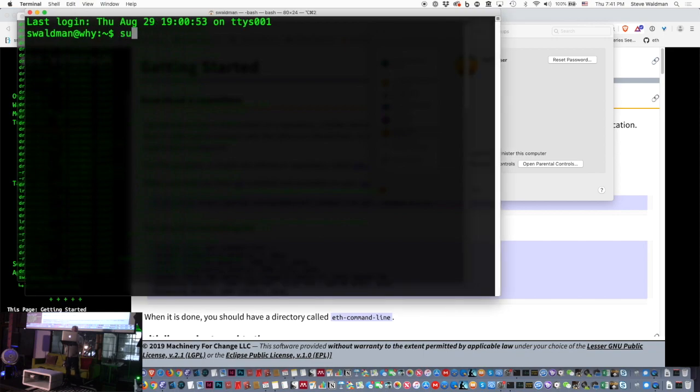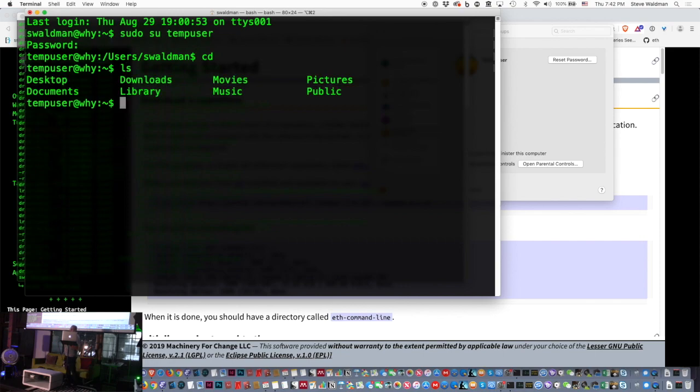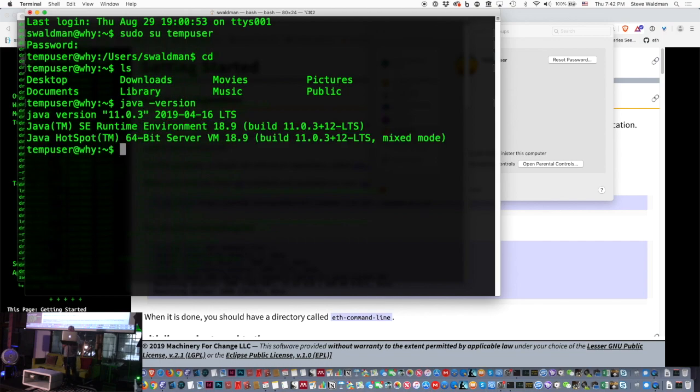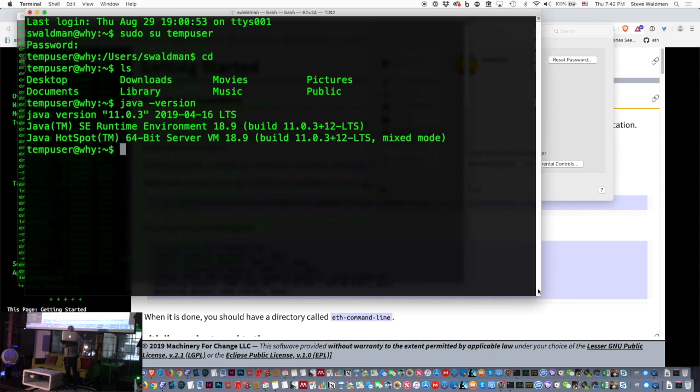So the first thing I'm going to do is become that user. So now you can see this is a fresh Mac user. There's nothing in here. The only thing that I really needed on a Mac was to have the JVM installed. Okay, so there's a JVM installed. Formally, in my docs, I'd say you need a Java 8 JVM installed, because that's what this stuff's been most tested on, but I think it's going to be fine on a Java 11 JVM. We're going to leave that alone for now.